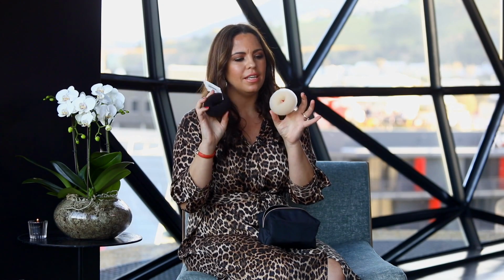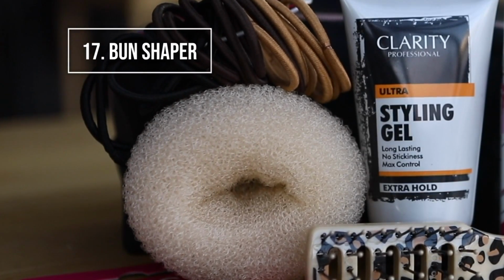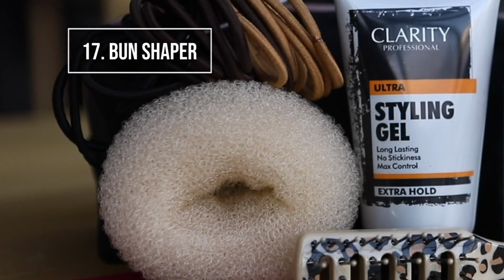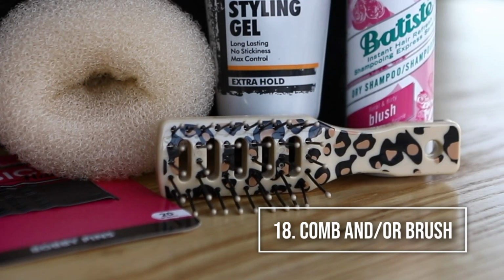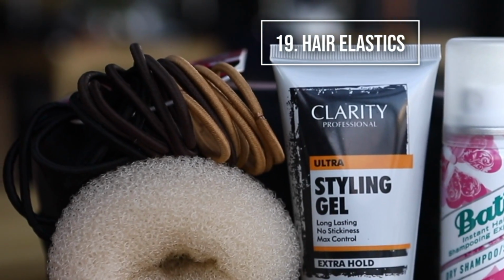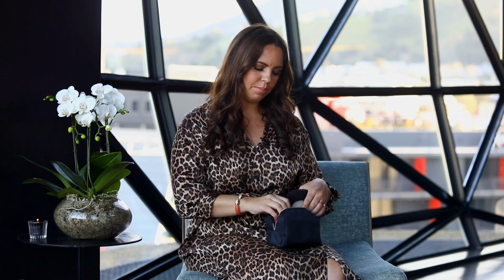So in your bag on your day, if for instance you're doing DIY hair and makeup, these little guys, I'm sure all of you might know, they're available in all the retailers, and they make a great bun. It also is to fill up hair. So if you don't have hair extensions, these are really, really nice to fill up hair. And then a brush and a comb, as backup to brush out that hair. And then various hair elastics, all different colors, or not all different colors. Make sure you have for blonde hair, brown hair, and black hair. And then the same goes with the hair clips. Ensure that you have various different hair clips available so that if, for instance, you've had a down style and you feel like you want to put your hair up, this is really, really nice to have on hand.